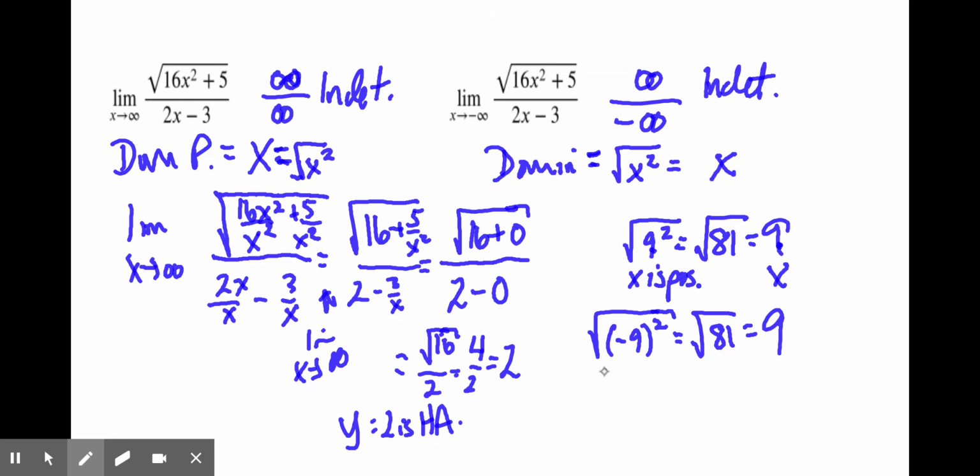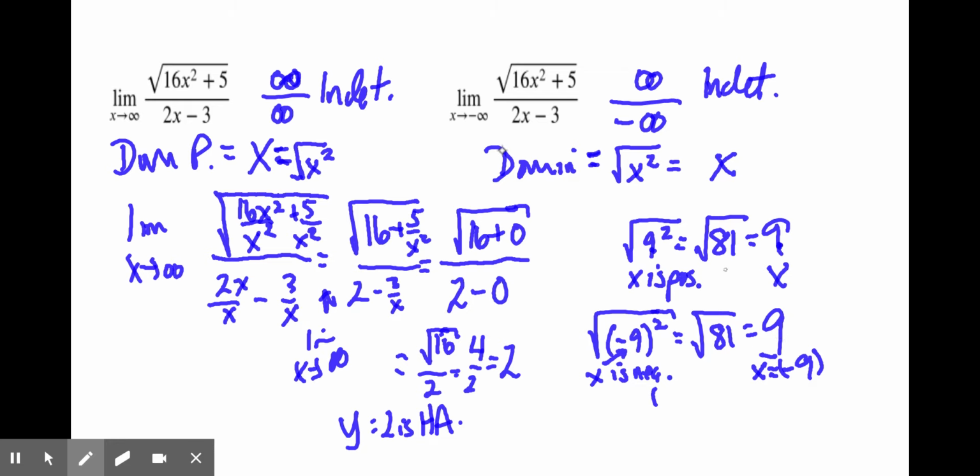Now, look at what we have. X is negative when I started, right? Here it is. There it is. It's negative 9. But when I finished, it came out positive, okay? It came out as positive, right? It didn't come out as the same x. So if I were to have my x value here, over here on the far right, which happened to be negative 9, well, I don't want negative 9 as the answer. I want 9. So to get 9, I'm going to have to negate the negative 9 to get a positive value, which is the answer I want.